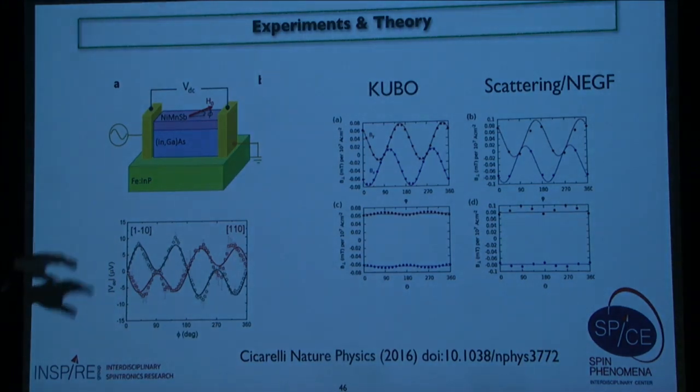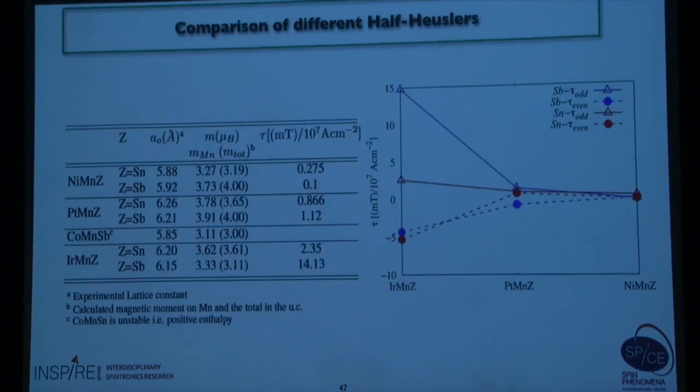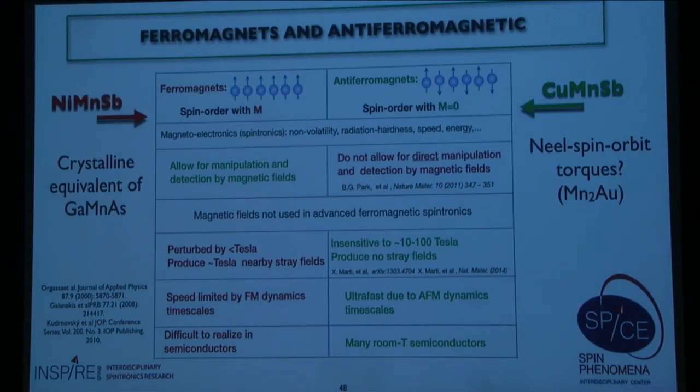We worked on this with experimentalists, and they did this at room temperature and showed it. We also applied several different theories to make sure it all worked. This was published, I think, in 2016 in Nature Physics. To continue, we then showed that by just changing the components of the materials, this is more the engineering aspect, you can really increase the size or the efficiency of these spin orbit torques. I have about 5 more minutes, so maybe I'll discuss this and stop after the next 2 slides.